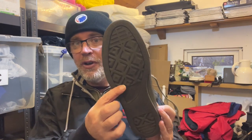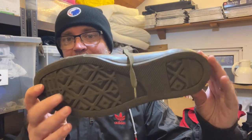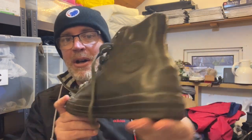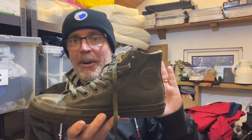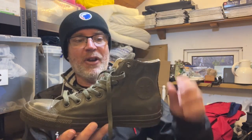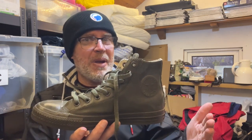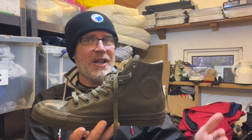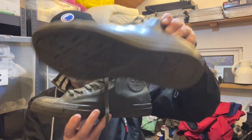These are Converse All-Star. Classic thing on the side there and the classic print on the bottom, along with the All-Star logo there, but they are rubber. They're made of rubber, so that makes them a bit different, a bit quirky, and as well, green could be some gardening shoes for the extremely style conscious. There's the other one there. These are a UK size 7.